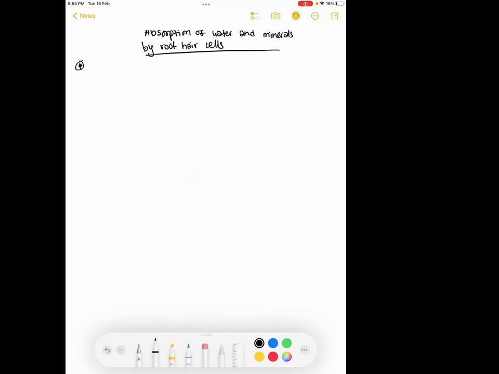So basically soil particles are usually coated with water and dissolved mineral salts. The cell sap in the root hair cells contains a lot of sugar and ions that cause it to be at lower water potential than the soil solution. So the water moves across the partially permeable cell surface membrane from the soil solution to the cell sap by osmosis, like I mentioned in the previous page.